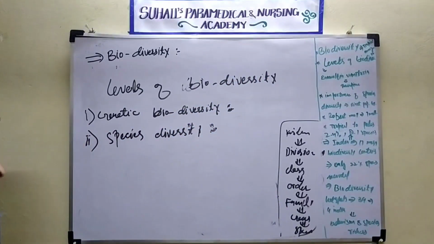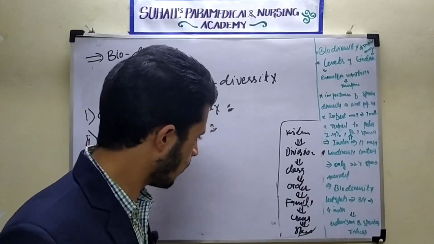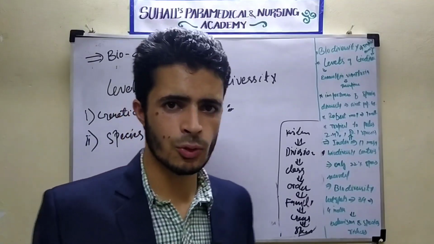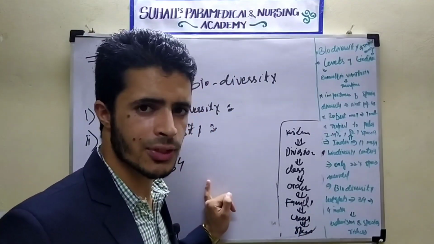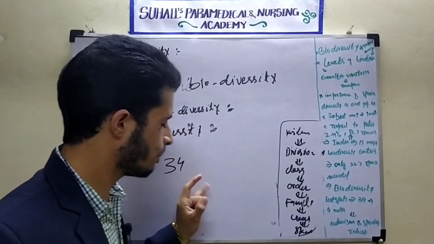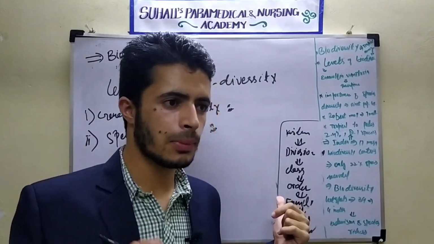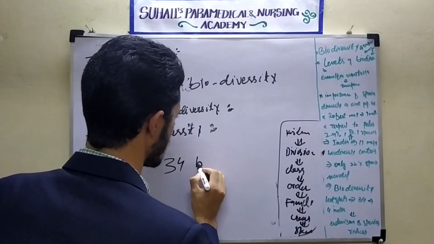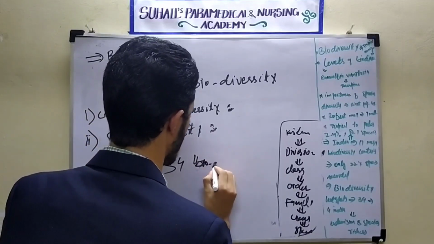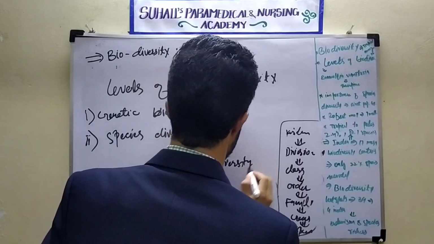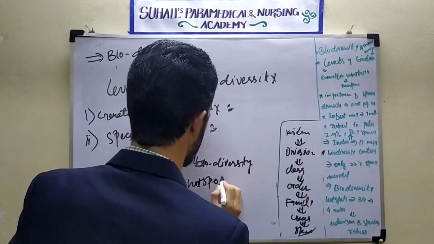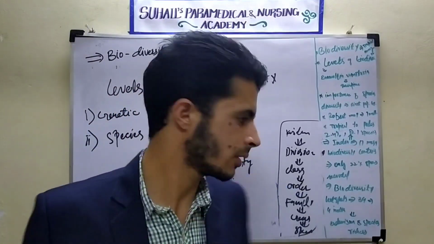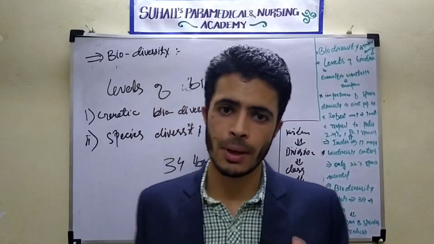What is the importance of species biodiversity? One more thing I want to tell, as per the books. You can check the book whether this value may have changed. I don't know exactly, but I think the value is the same as what I am telling. If it has changed, you can check from the book. There are 34 biodiversity hotspots. If you are analyzing, see, there are 34 biodiversity hotspots on the earth. Now first I will explain biodiversity hotspots.